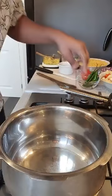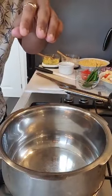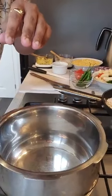The best thing to do is cook it on a slow flame. Don't cook it on a very high flame, so I'll cook it on a very slow flame. The nutrients are in the oil, it captures them and brings them out. So here we go.